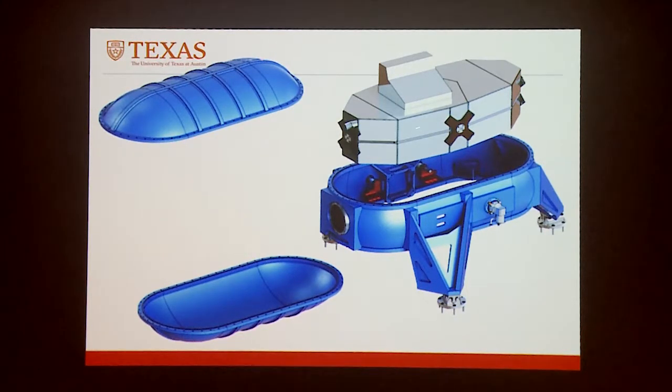Everything's mounted to the middle, and this is the radiation shield. The inside of the cryostat radiates, of course, at 300 kelvin, and then you have a highly reflective shield around the instrument that reflects most of that back, and you actively cool this shield to keep the inside of the instrument from radiating very much, so your detectors don't see a lot of radiation. And then this whole thing is mounted to the outside by this series of straps that don't conduct much heat and allow you to keep this part cool without a huge amount of cooling power.